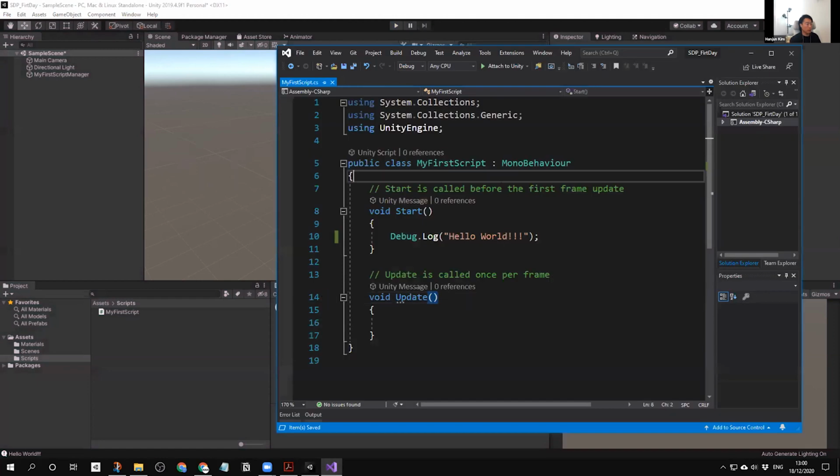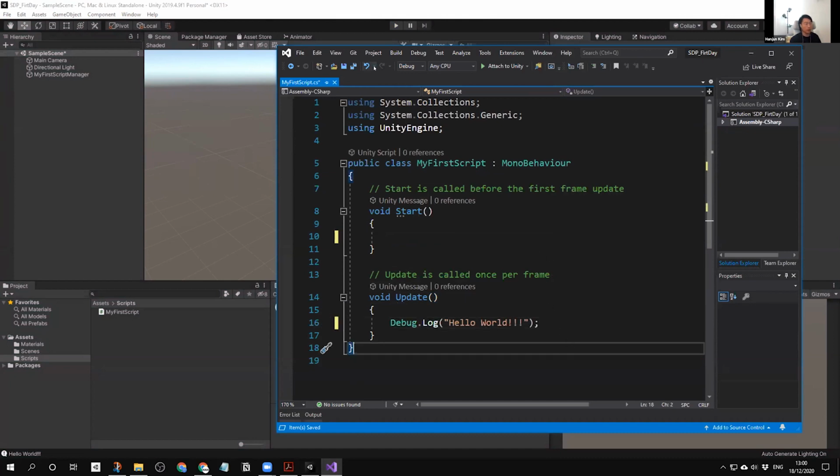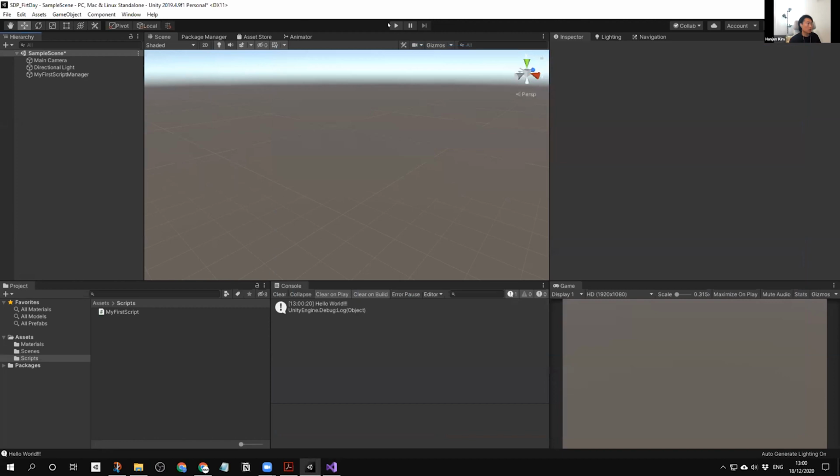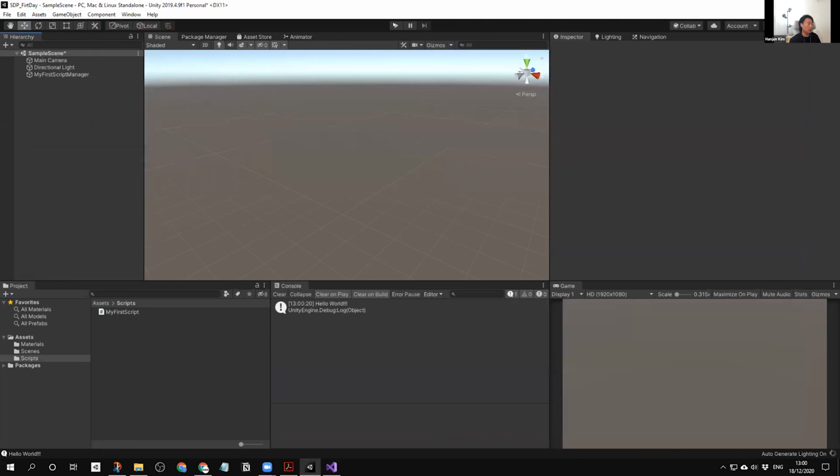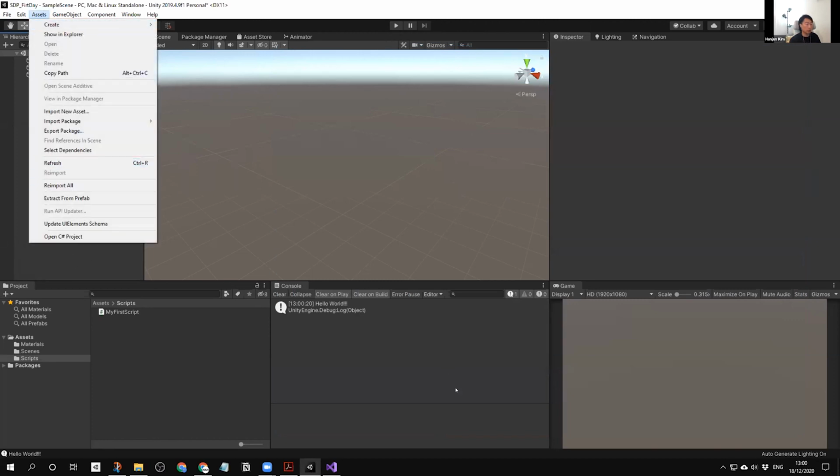But if you want to bring this one, I just did Control X, cut and paste. Not hello world, maybe hello everyone this time, so we can see the difference. So if you play this one, I'm going to refresh. Usually you don't need to refresh.